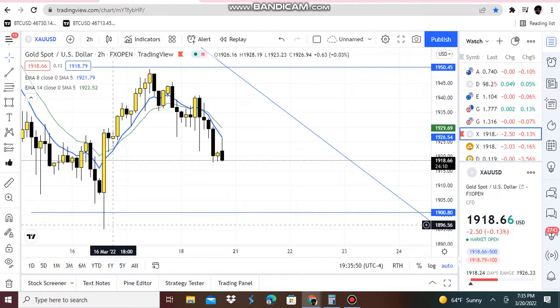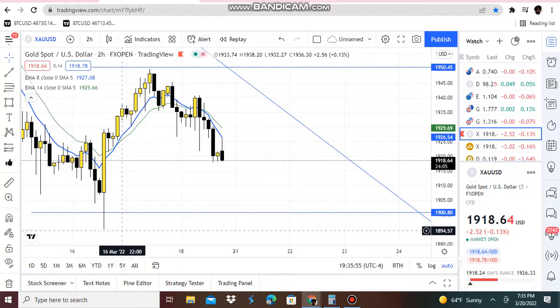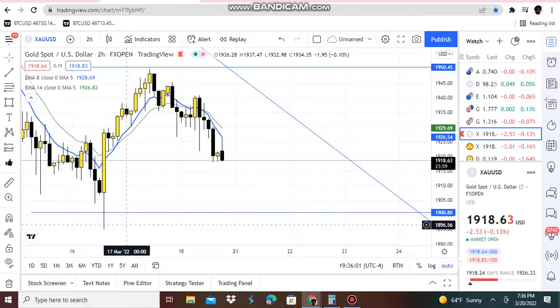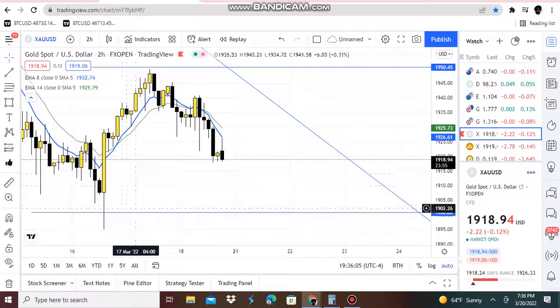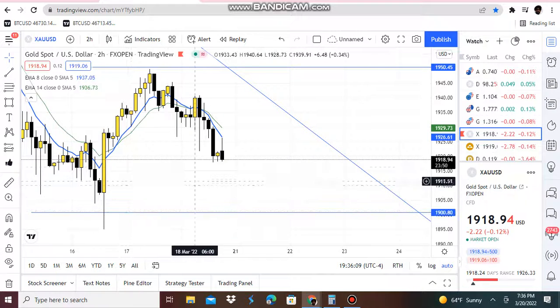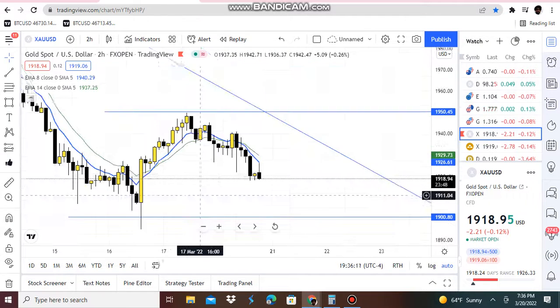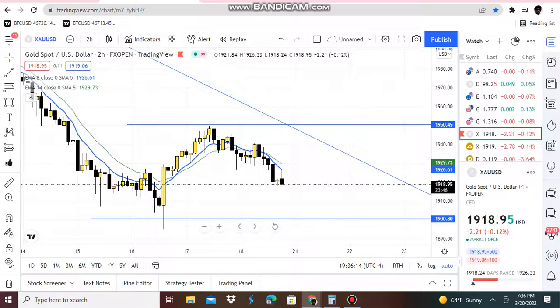We see a hammer pattern. Let us know that sellers tried to push price back down, all the way back down. It did break below 1900 and pushed back down to 1895. But we see what? Buyers push price back up, making a hammer pattern. This candlestick is hammering out at the bottom. This is why it's extremely important to understand candlestick patterns. This is why we went over candlestick patterns. I have a whole playlist on candlestick patterns. Make sure you check it out as well if you don't really understand candlestick patterns.